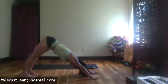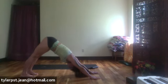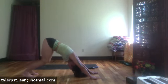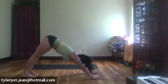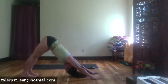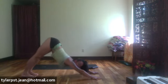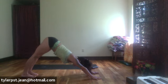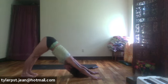Biceps turn to face forward. Keep your index knuckle mound grounded. And then take the center of your shoulder blades up and back towards your thigh bones while your thigh bones move up and back to where the wall meets the ceiling. So the shoulders don't hang down and collapse towards the floor. They're engaged and they're moving up and back. Have three more deep lung breaths.